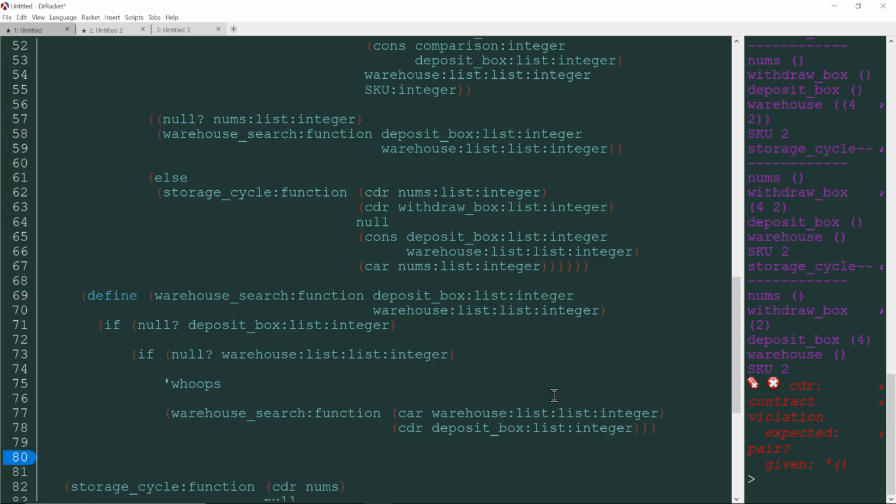Okay. Otherwise, warehouse search function with deposit CDR deposit box list. Oh, so yeah, here we need, well, there's only a singular element. Oh, right. So if not null deposit box, then car deposit box list integer.